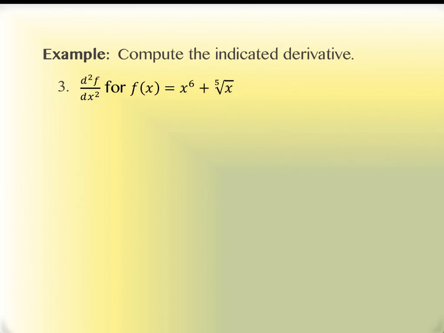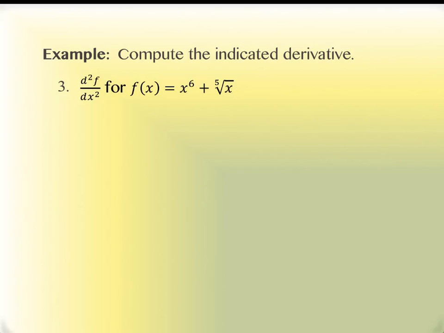All right, this one looks different for a couple of reasons. Notice the example directions say, compute the indicated derivative. What in the world do you suppose d2f over dx2 means? You might think it's d twice x squared. We're going to do, well, close. We're going to do the derivative twice. It's not actually because of x squared.